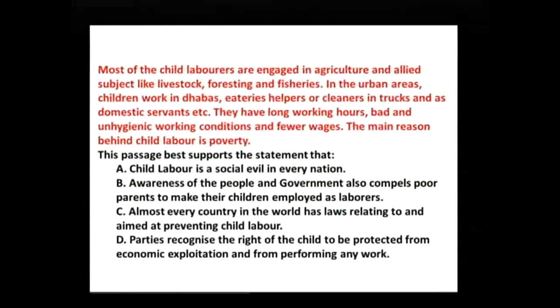In the urban areas, children work in dhaba, eatery helpers or cleaners in truck and as domestic servants. They have long working hours, bad and unhygienic working condition and fewer wages. The main reason behind the child labor is poverty. This is the easiest passage for theme detection. You have to get the right answer.